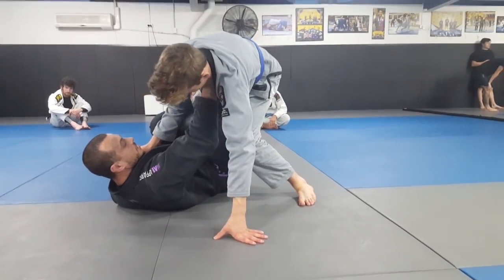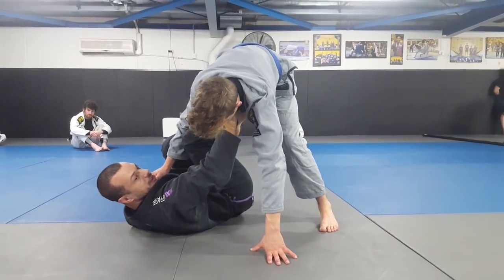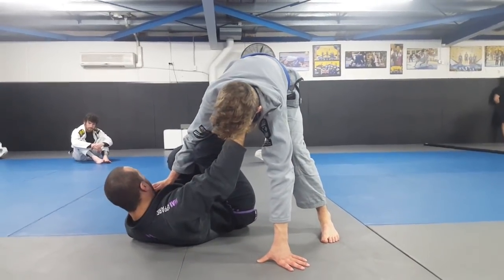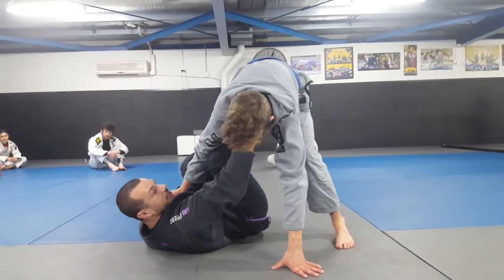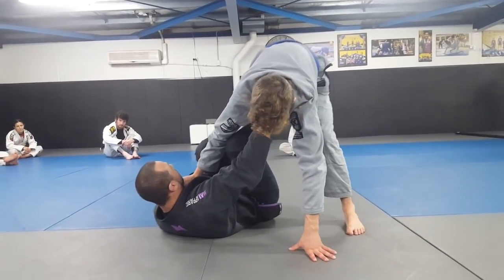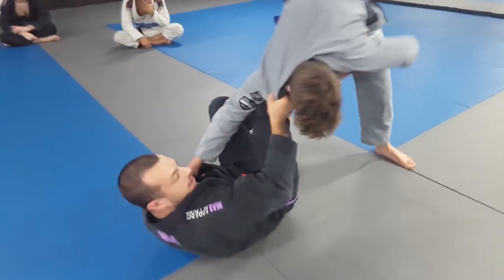So sometimes, what we want to do there is kick straight back and go foot straight onto the hip. And what I'm going to aim to do here is try and get my hips to land on Seth's foot. So I want to actually push away a little bit and try to sit on his foot like that. Now it's very hard for Seth to maintain his balance.